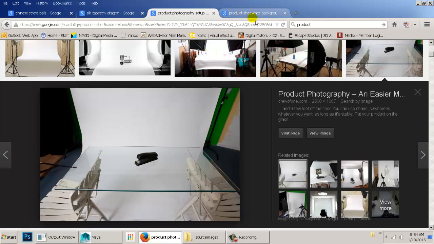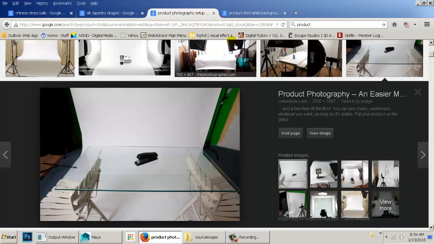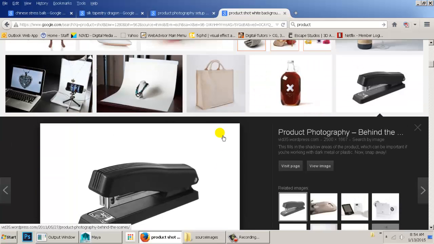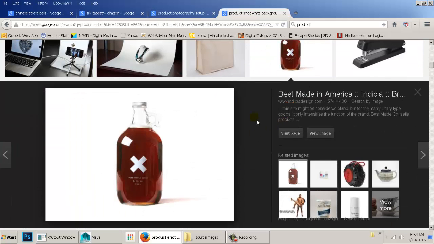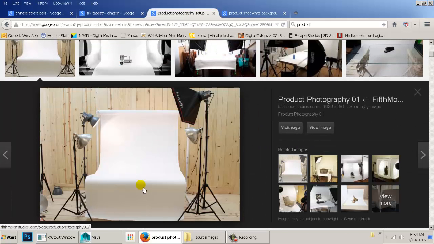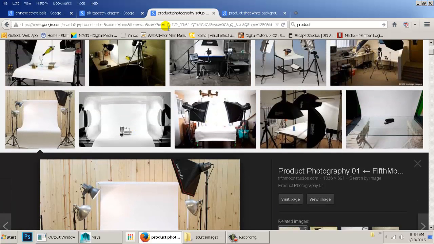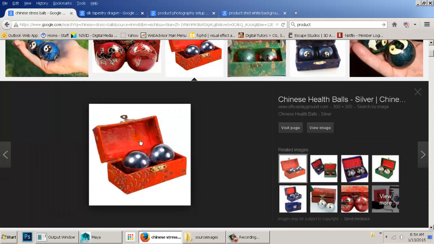It's not the same one. Obviously this one has a white background, the other one has a glass, and that would produce different looks too. This would just make it more reflective, but still on that white background. So this is the kind of look we're going for. We're going to be creating a setup similar to, not that one, similar to this kind of thing. And that will lend to creating a nice looking scene.